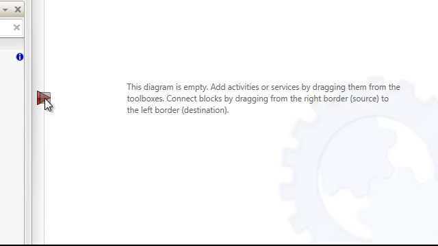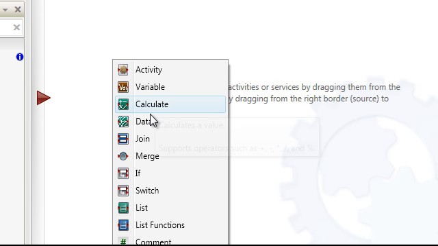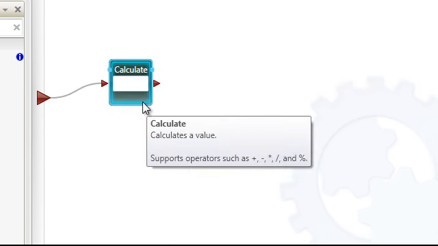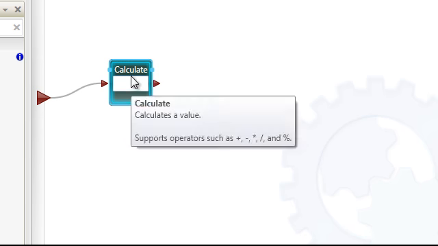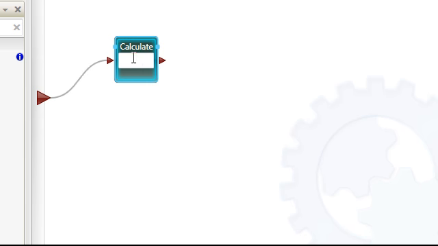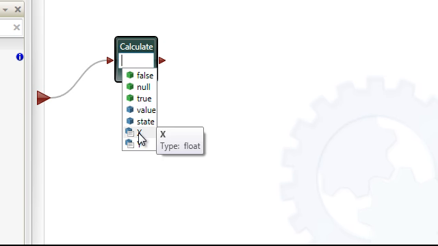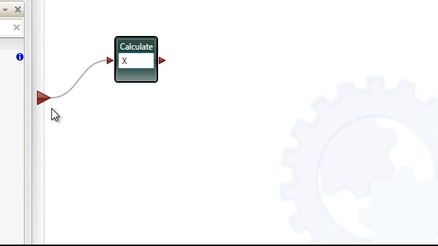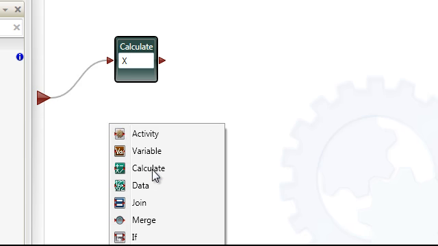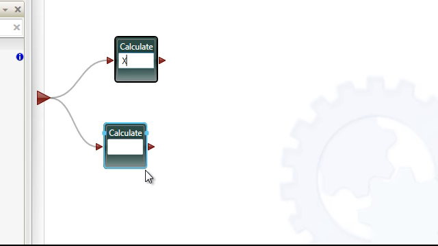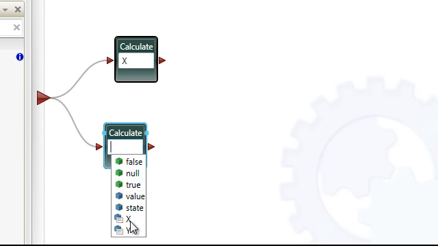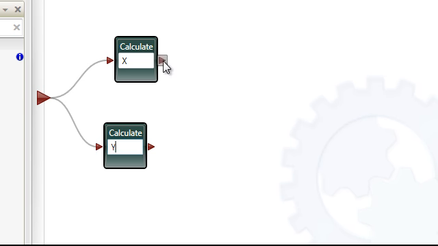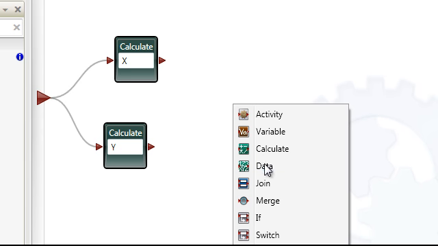Okay, now we'll add a couple little dummy calculations here. We'll just make this one X, and make the other one Y. Okay, now we'll do a join.